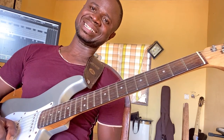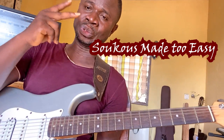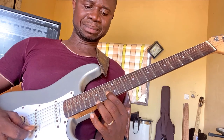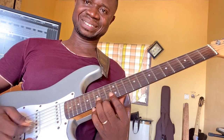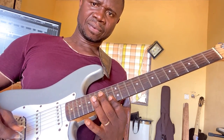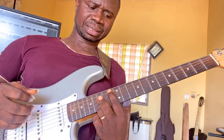You can call this one double stops or something. Why? Because I'm always playing two notes at the same time. I heard mi and ti at the same time, then do and so at the same time, and then re and then la at the same time. This is the first one, second one, third one, fourth one, then fifth one, sixth one.